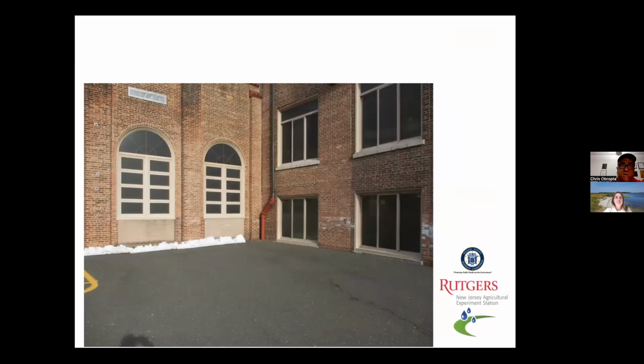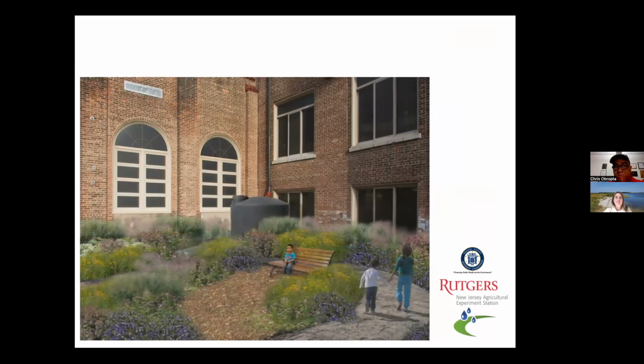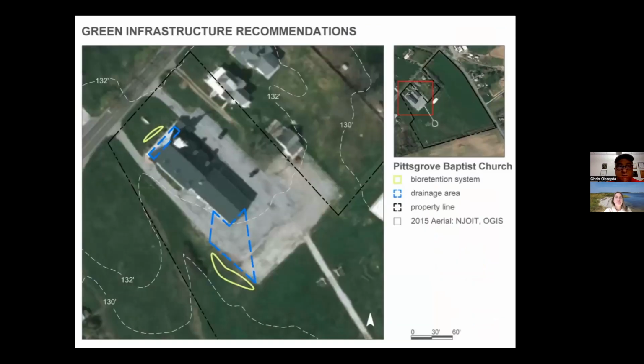Here's an example of a site at a school in North Jersey. A lot of the schools have paved courtyards, so we thought, well, what if we took this site and we retrofitted it to look like this? So a lot of times we're taking photos and we're photoshopping them up of what it could look like. It's a great way to get people excited about doing these projects.